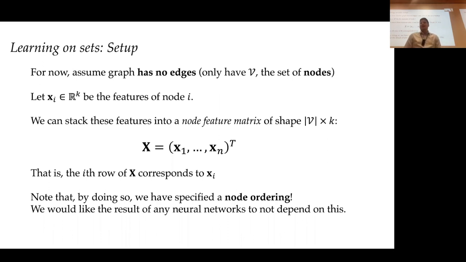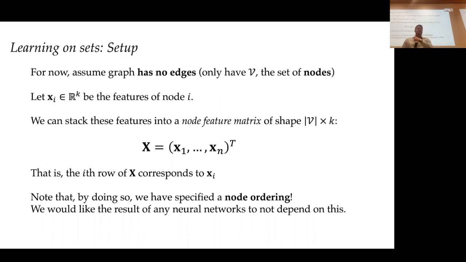Okay, now this is very important. The very act of you doing this, like stacking the node features in a matrix, is very, very bad. Okay, why is it bad? Because you've specified an ordering of the nodes by doing this. Like I've identified this is node one, this is node two, this is node n. And I've told you at the beginning, the set is unordered. There should be no ordering in this set whatsoever. I'm not assuming any ordering between my nodes. Okay. So this is very important. We've done something very bad.